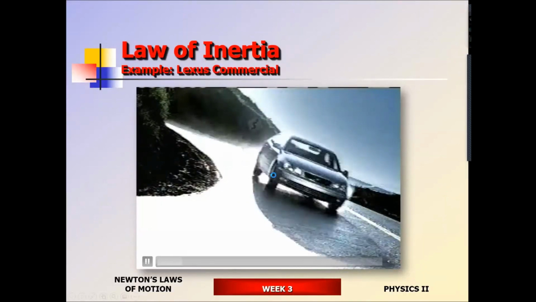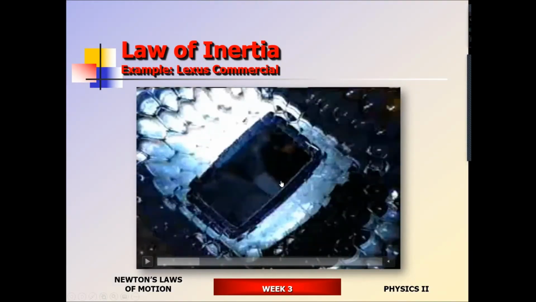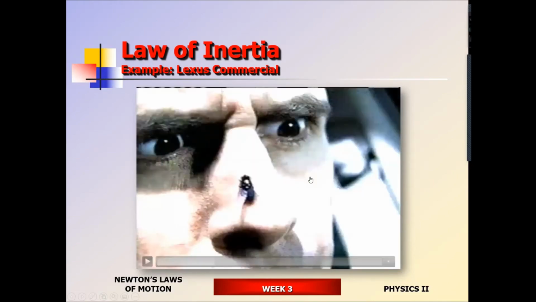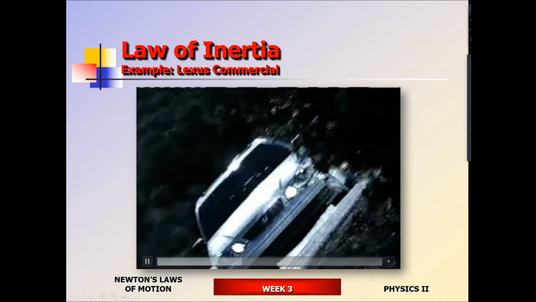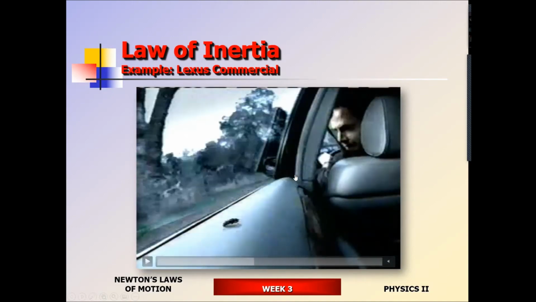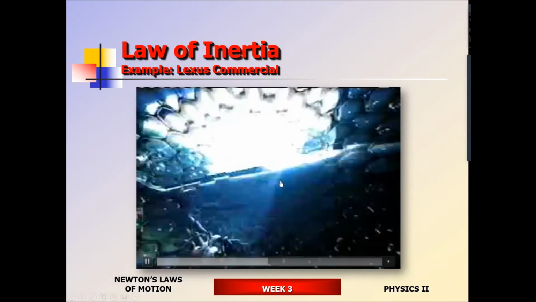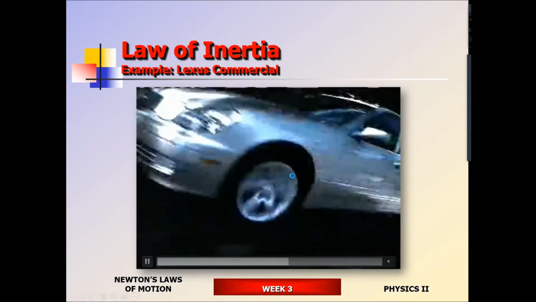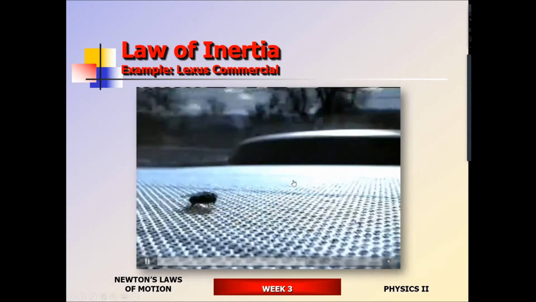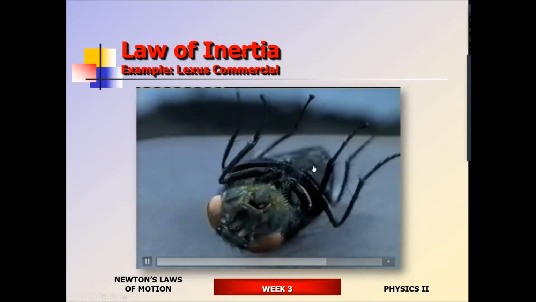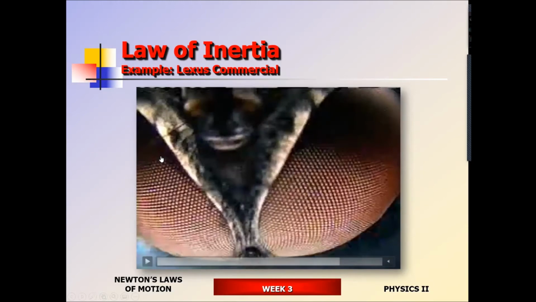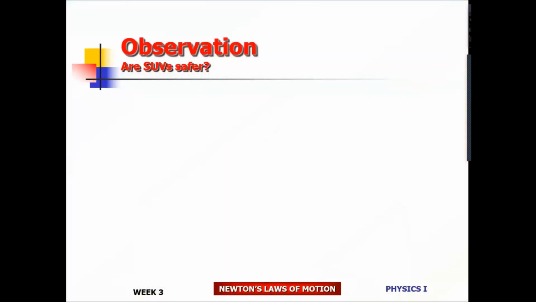The purpose of this observation is the question of unstrapped objects inside vehicles. Why do they move in the opposite direction of the acceleration of the vehicle? The car changes direction, that's acceleration, so the unstrapped objects will move in the opposite direction. You accelerate, speed up, and they move in the opposite direction. You put the brakes on, the car is slowing down, and now the unstrapped objects will move forward. We knew that from the first week on. So the question is, what's causing these objects to move in the opposite direction of the acceleration of the vehicle?